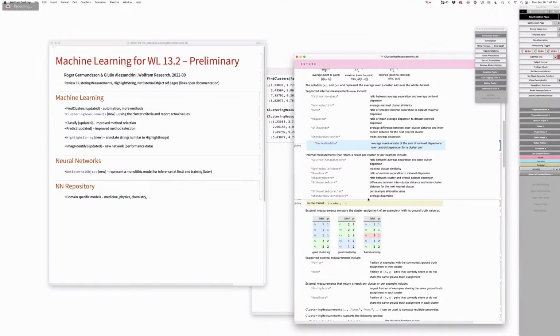Fine. All right, let's move on. This is good. Fine. Improved method selection for classify. What should I be looking at? No, there's nothing explicit here. Timotei is working hard under the hood to make the automation better, and we discussed last week that this will lead to also better reporting.